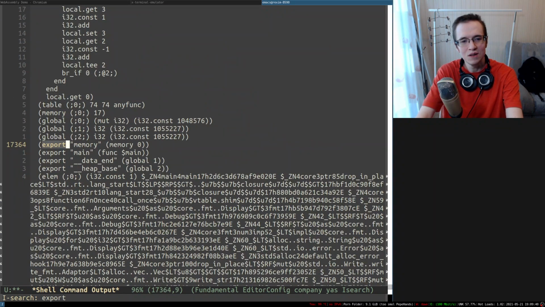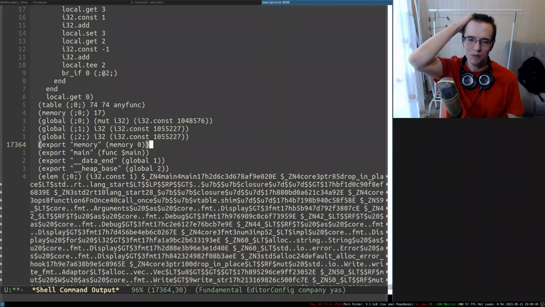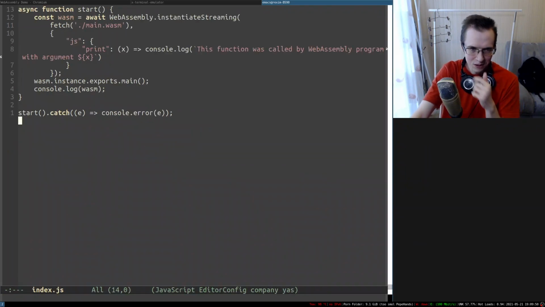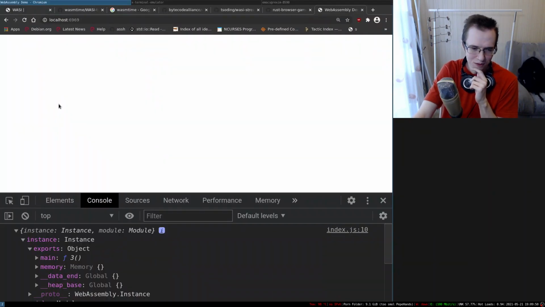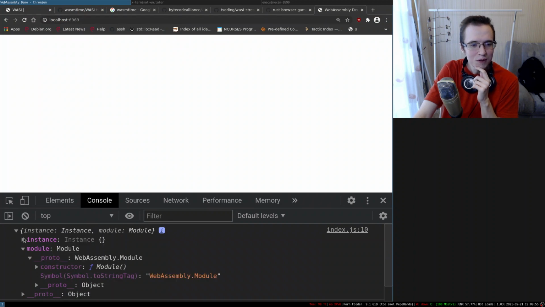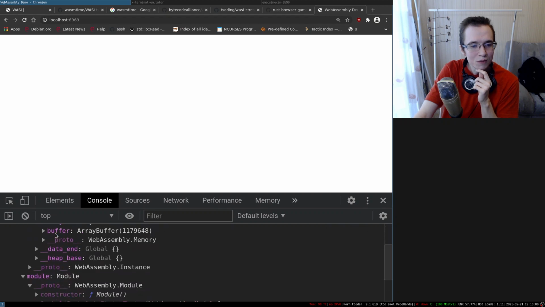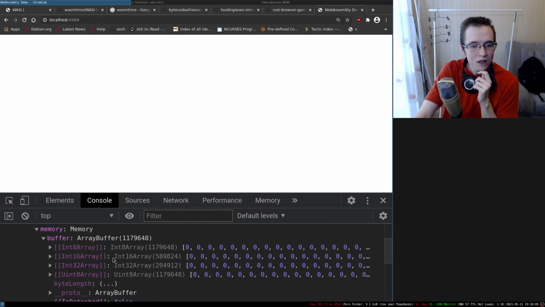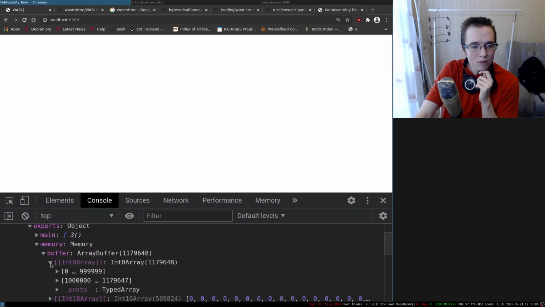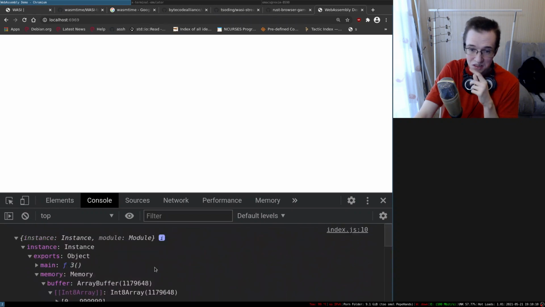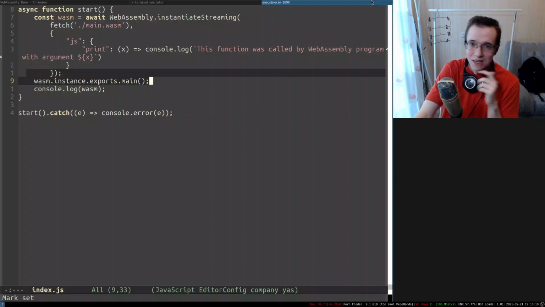Exports. Maybe, yeah, well, it exports the memory. Maybe it prints things into the memory. Maybe that's the case in here. Let me double check that. Yeah, I do run main. So I do run main. Maybe I can take a look at the memory somewhere. Here's the instance. Exports, memory. Maybe we can see something inside of the memory being printed. Yeah, I don't really see anything. So yeah, it just lives in its own world.